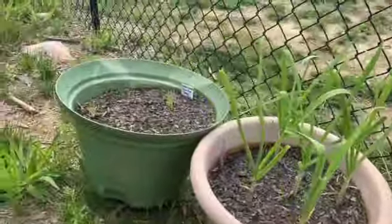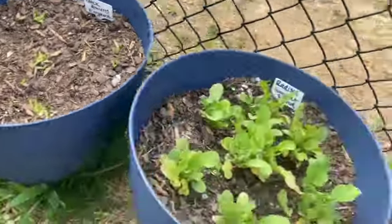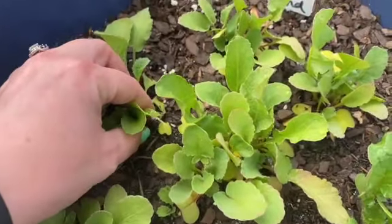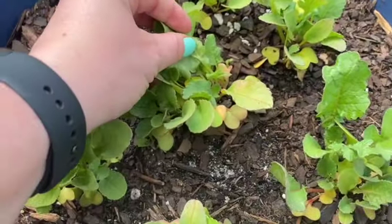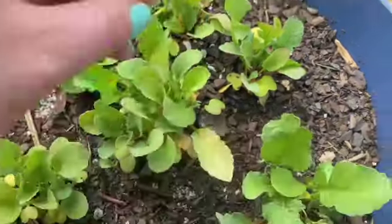I moved some of my lettuce to over there. Garlic, onions doing great. Black beauty eggplant. We'll see. These are radishes. I wonder if they're ready to pull up. Not yet. Probably a few more weeks or something. We will see.